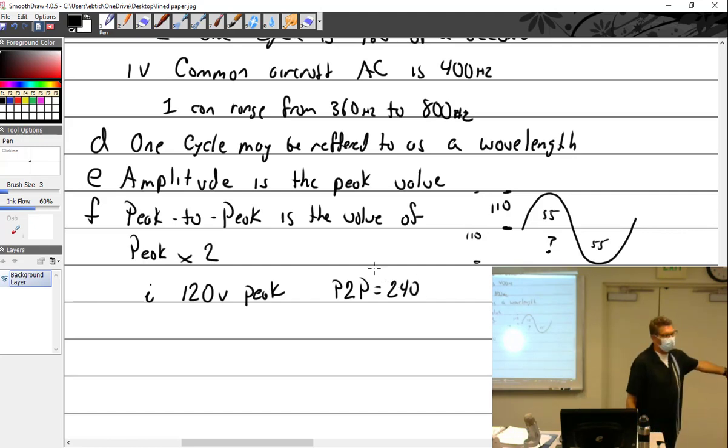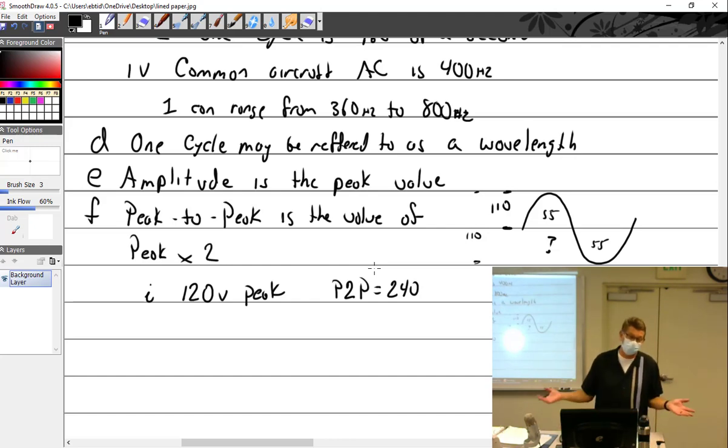So that stuff coming out of the wall, that's not 240, is it? No, it's 110. And also, it's not peak to peak. It's not even peak. We'll talk about that in a minute. But it's closer to that than it is peak to peak. So you don't double it. Don't double your electricity because it went from 0 to a maximum of what?